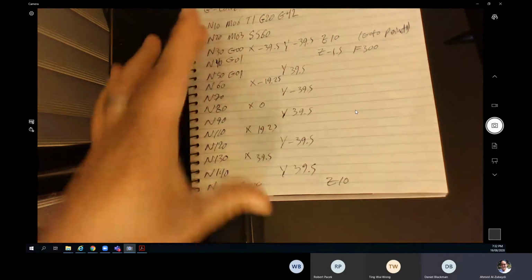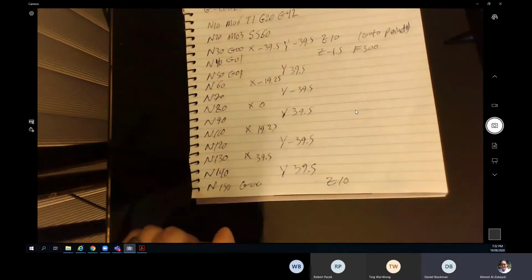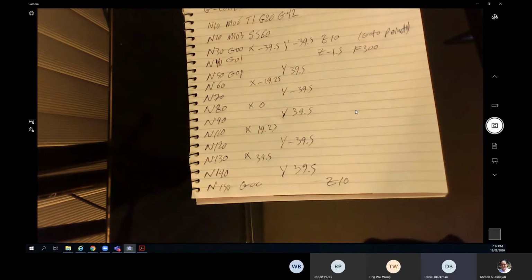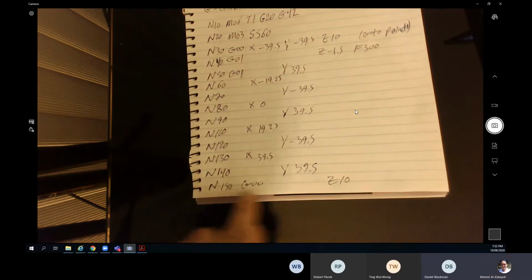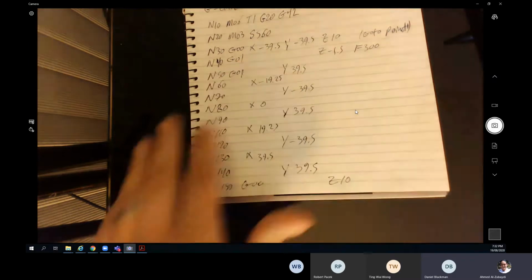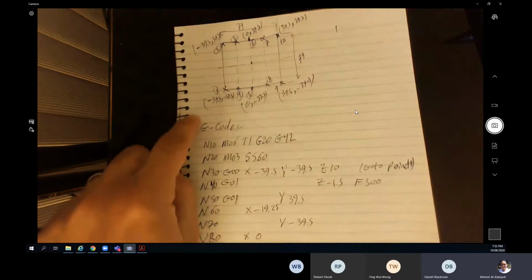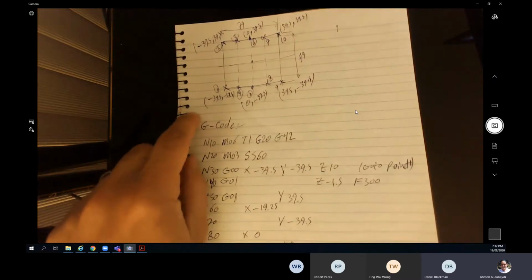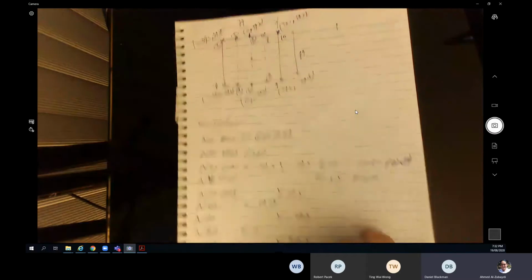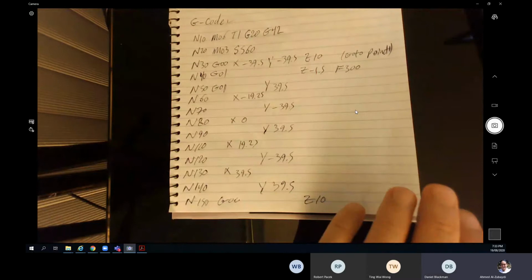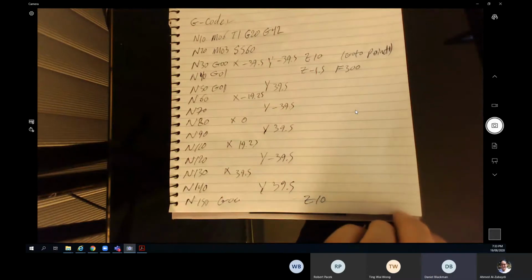Now the good news is the same code will be repeated for the operation number 1 in the setup number 2. I've got a question about the spindle. You just want to keep the spindle going? You need to stop the spindle. Another line should be written here. You need to move the cutting tool away first, somewhere in the negative direction. For example, go to negative 100 and negative 100 for the X and the Y. Then turn off the machine with M00, so you can take off the part. Is it okay using G00, the full speed command, to move away from the part, or would you sometimes move away slowly? It's up to you. It doesn't matter.